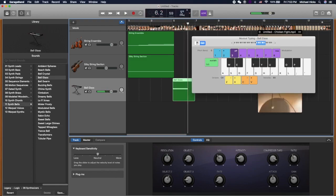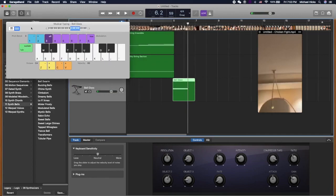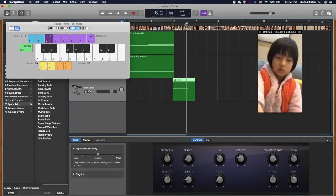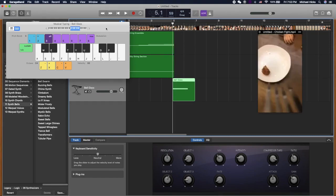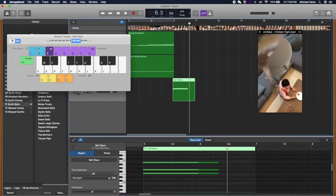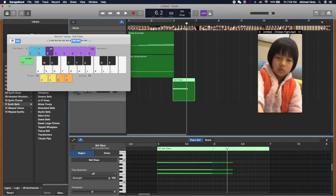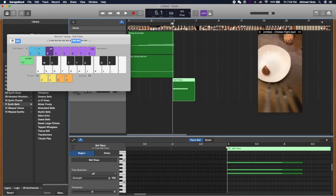Now I did something that you probably don't want to do, and that is cover up the actual window. But of course I've done this before, and I know that if I didn't nail it, I can go back and edit it down in the edit window. In fact, we're going to get that open just so we can use that to work with. Okay, let's take a look, even before we play it, at what it looks like, because we can kind of use our eyes for a lot of this stuff.